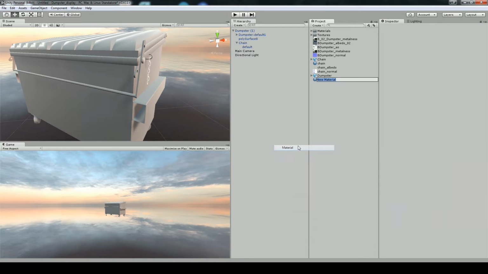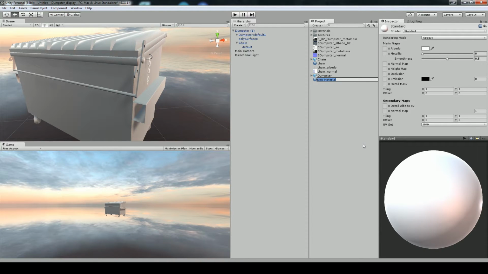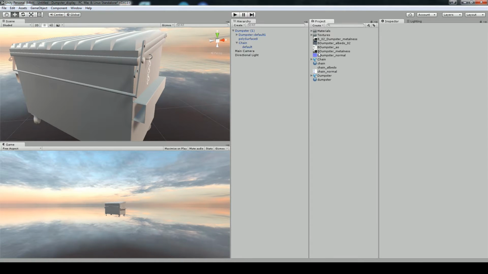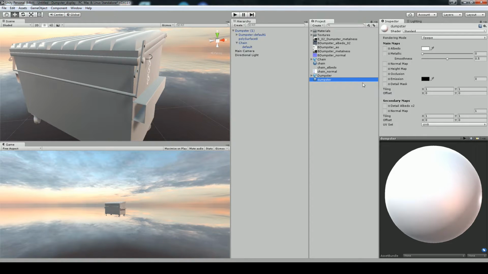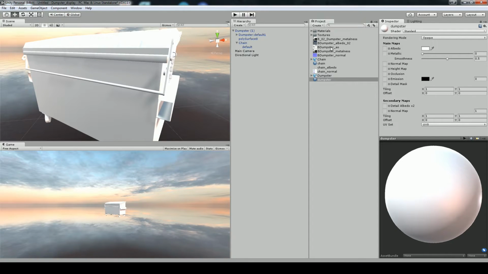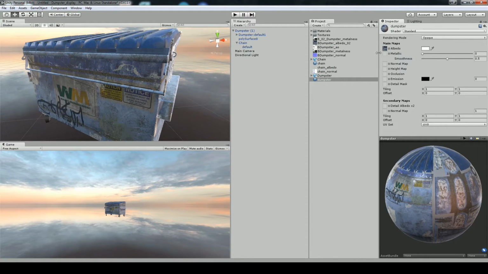Create a material called dumpster. Now this one, we're using metalness, which is the standard shader setup. And we just plug in each material that we've got. I might start by just applying the shader so we can watch the materials appear as we put them in. So the albedo.